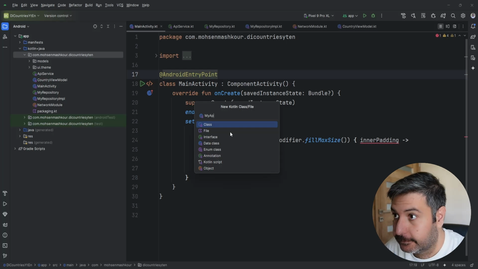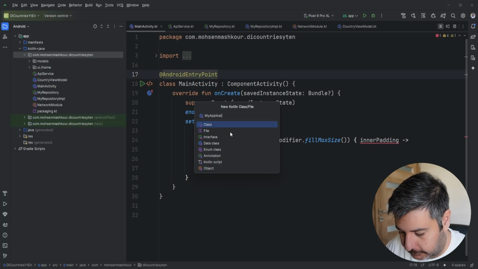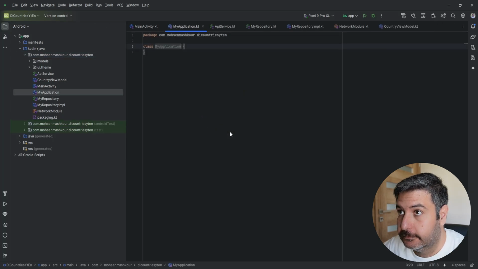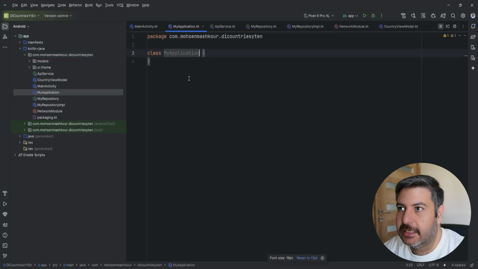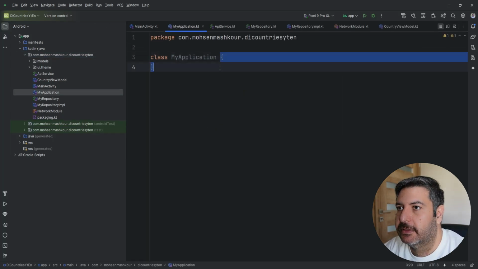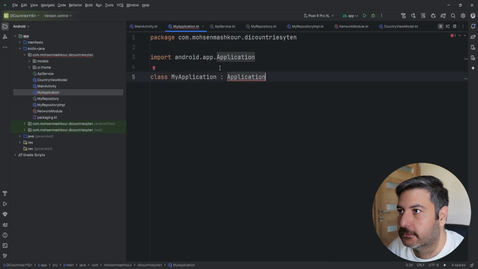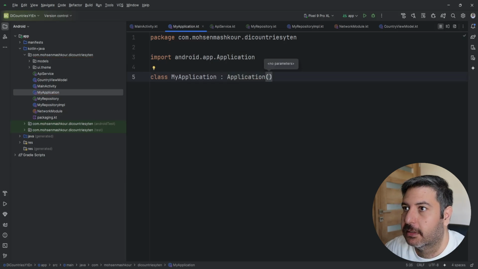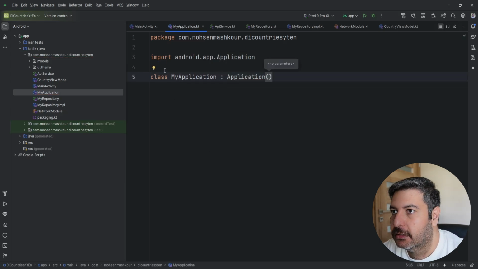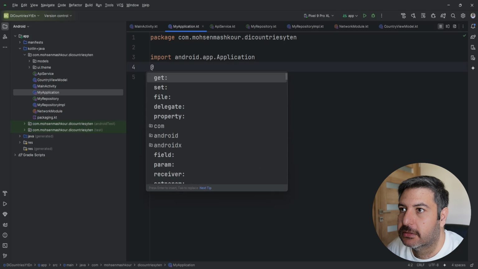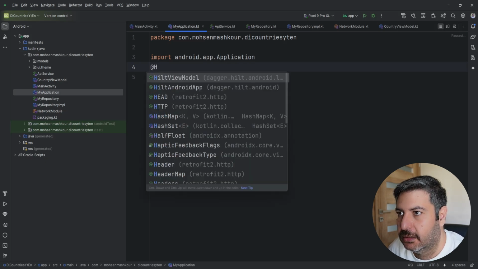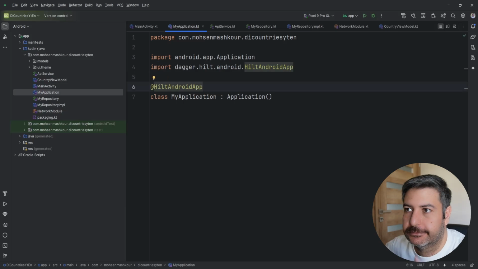We have a class. We are going to call it my application, and here the type of this class is application. That's it. And here we need to annotate it with Hilt Android app.